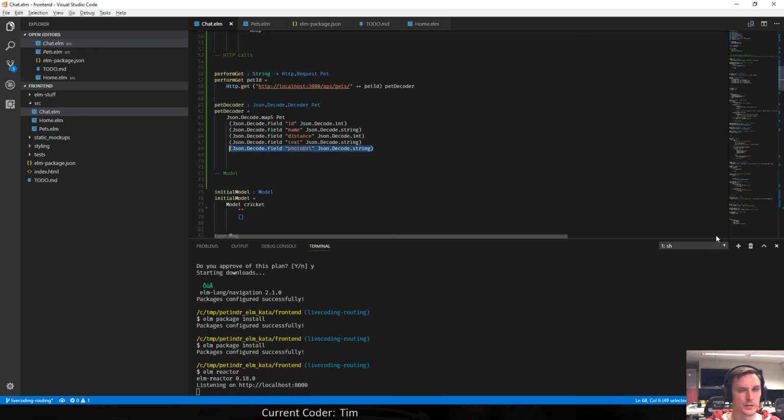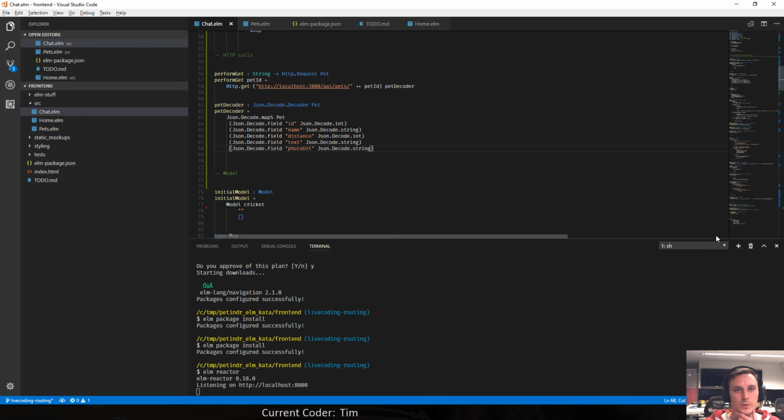So decoding this is going to return a string. Oh man, my head hurts.